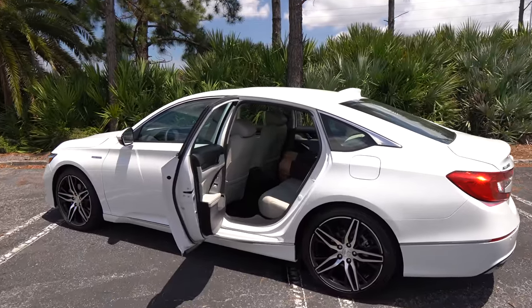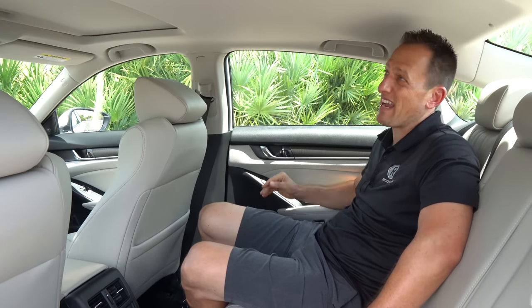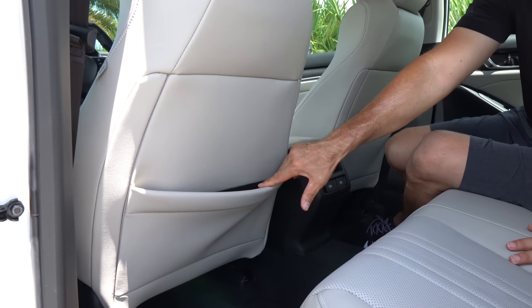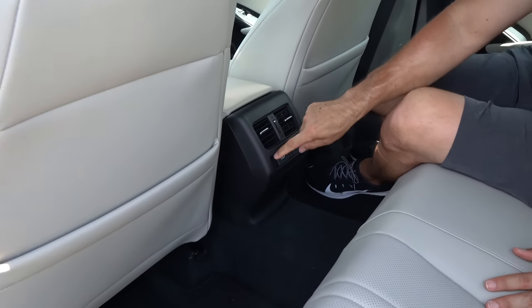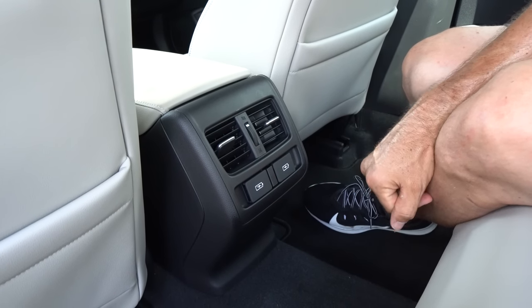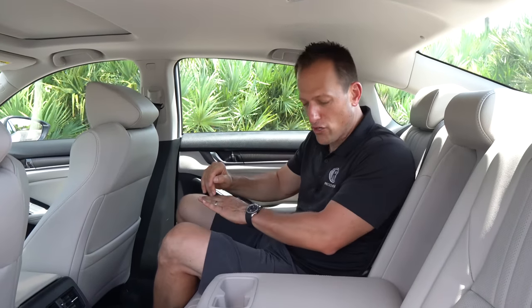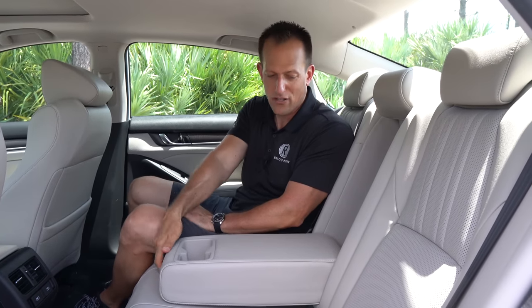We're in the backseat, and I'm telling you right now, the standard Accord has a ton of room — and this Accord Hybrid has so much space back here too. Plenty of headroom, plenty of legroom. Whole seats are covered in leather, and you've got massive pockets — easily put a cookie cake back here, probably two. Two rear AC vents looking good, and you've got two USB ports in an easy-to-reach location. I've got my own pocket over here as well. Seats feel good, and to top it off you do get an armrest — nice soft material with the leather and two cup holders.